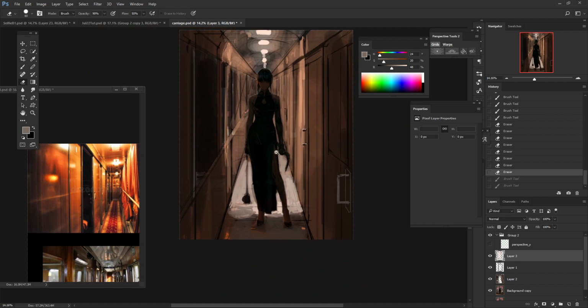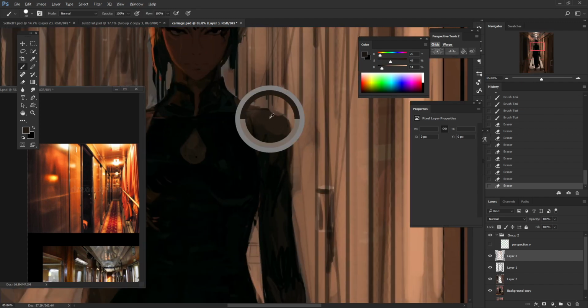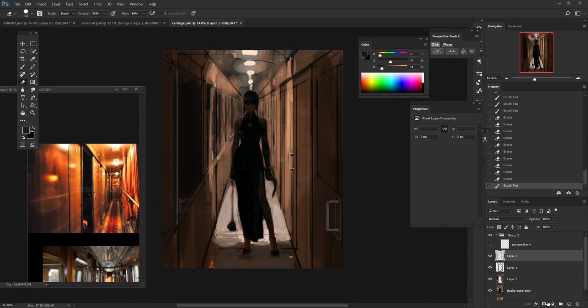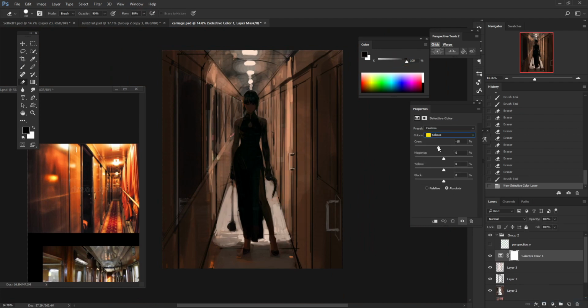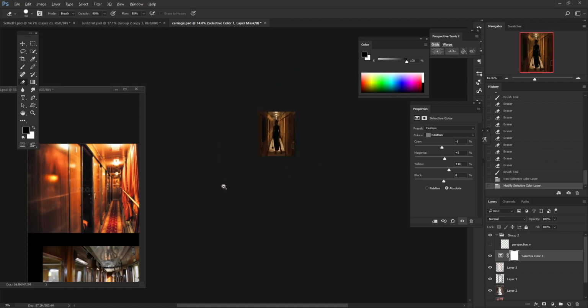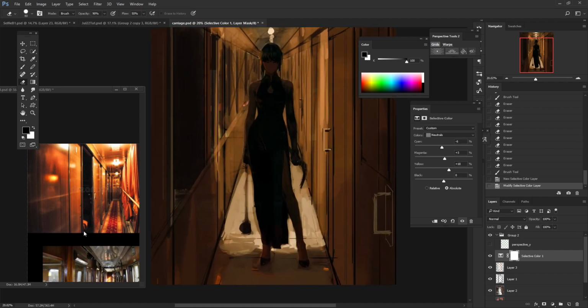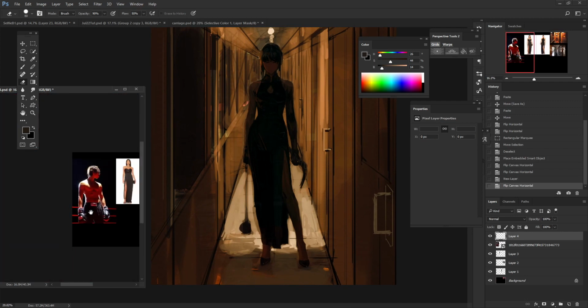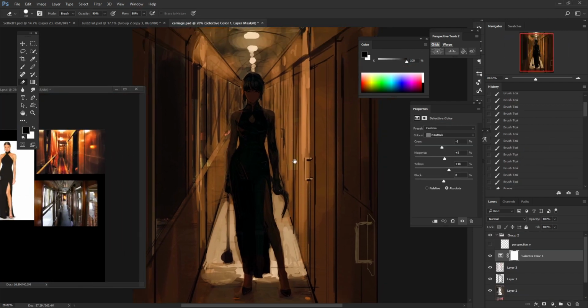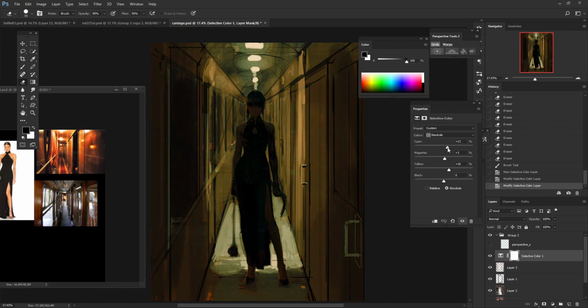So one thing I actually want to do is to start adjusting the colors, right? Because the colors are looking a little bit off for me. So let me try a bit of this. So what I'm doing here is to use selective color to kind of figure out what kind of color mood feels right for us. So this feels okay at the moment, but I think it could be better. I'm thinking of how exactly should I work with it.